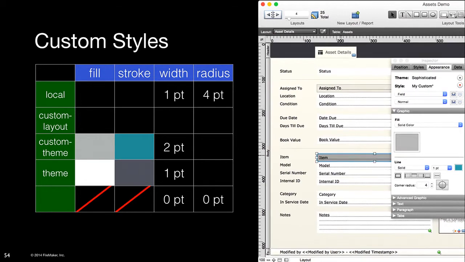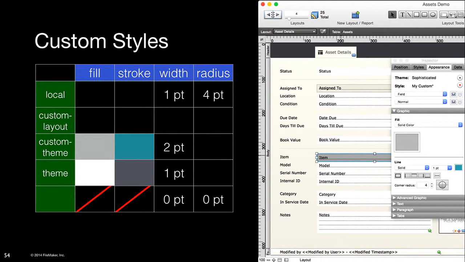So you can have a custom style and local styles. Once I've applied a custom style to an object, I can make some changes to that object locally and override just parts of the custom style. This is great for when you've got a cluster of fields. You want them all to look the same, different from default, but you need rounded corners on some and square corners on others to make them fit together. This is a great technique for doing that.